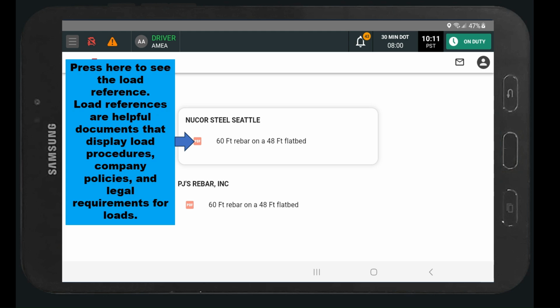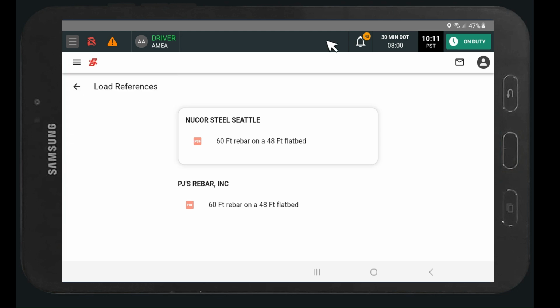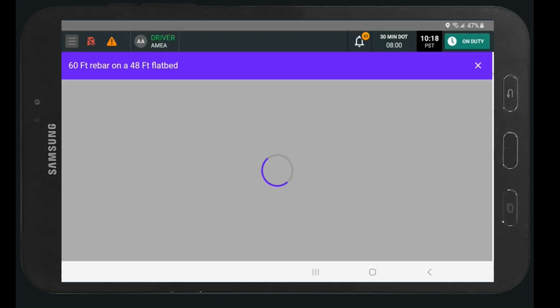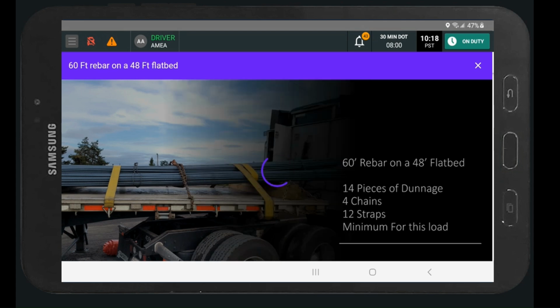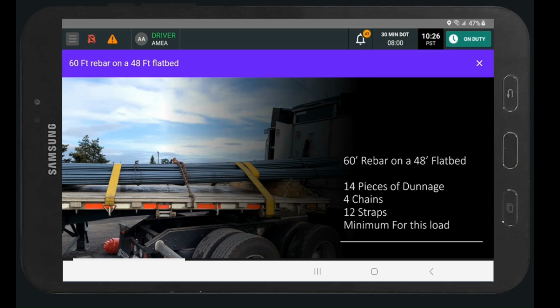Load references are helpful documents that display load procedure, company policies, and legal requirements for loads. Here's an example of a load reference. Scroll down for more information.